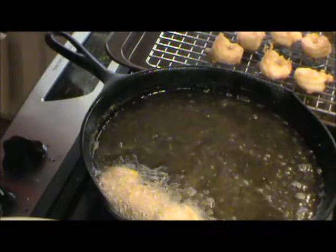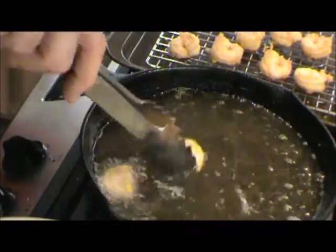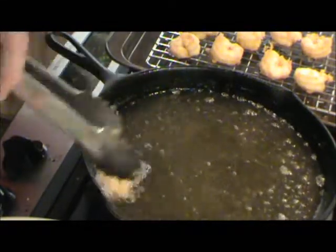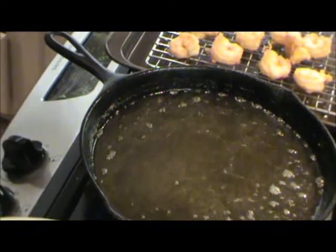Ooh, they look good. Tempting. You just want to eat one. Fresh fried Gulf shrimp. You just can't beat it. I'm going to load that skillet back up.